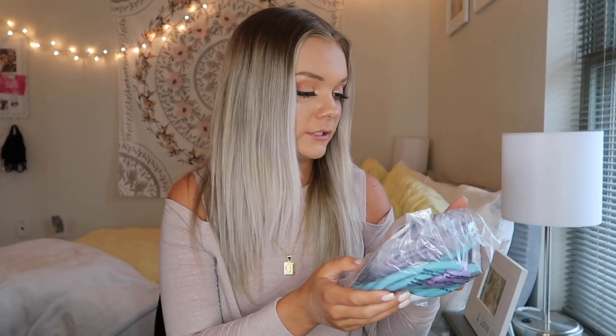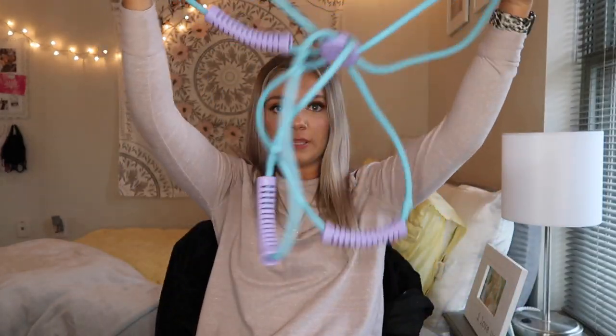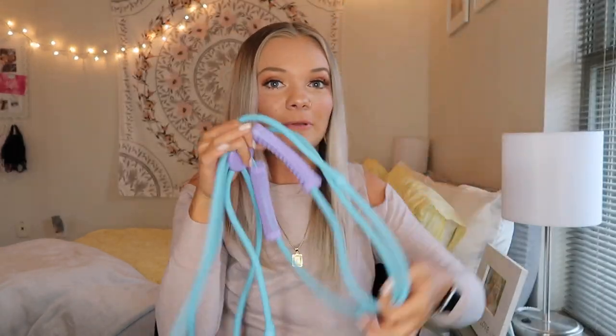This next thing I got is the Ultimate Core Toning Kit by the brand Gaiam — G-A-I-A-M, y'all tell me how to say that. It comes with this big resistance band quadruple loop thing. This originally retailed for $50 and I just think this was so cool — I was so intrigued by this. This was one of the items I picked to go in my box. It also comes with a ball, but I'm not 100% sure how you blow this thing up. Do I have to blow it up with my mouth? That's a little gross. I'm gonna figure out how to expand this.